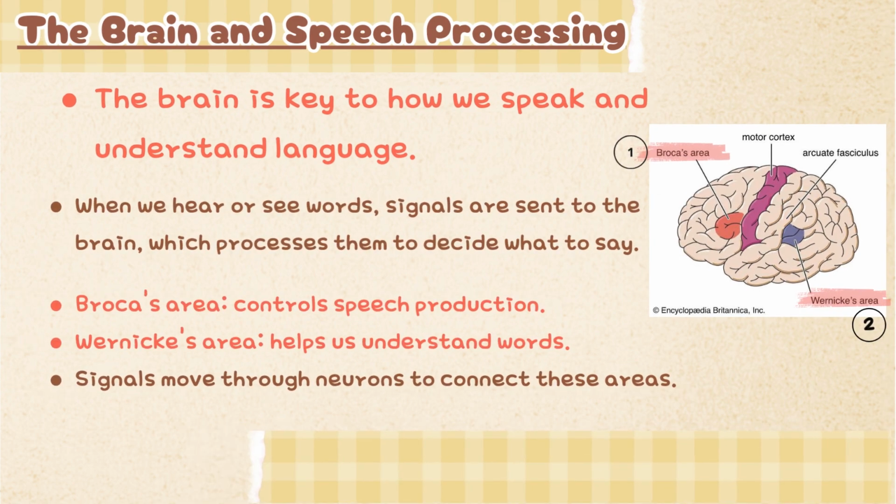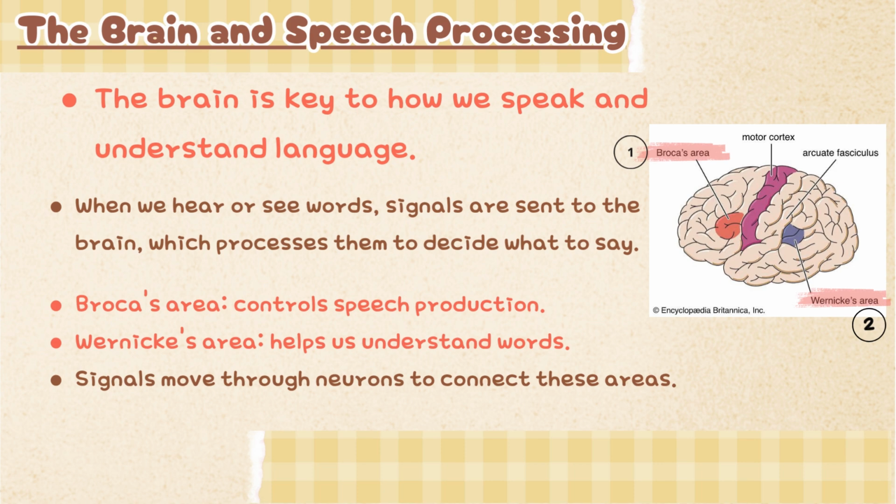Before diving into Chapter 3, let's first take a moment to explore how the brain helps us produce and understand language. Different parts of the brain work together to make this happen. One important area, called Broca's area, helps us combine words into sentences. Another area, Wernicke's area, is responsible for helping us comprehend the meaning of the words we hear. These areas communicate with each other using tiny messengers in the brain called neurons.